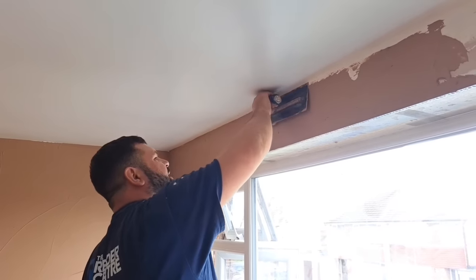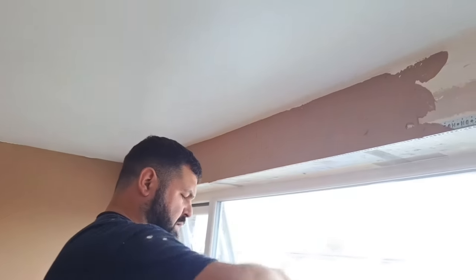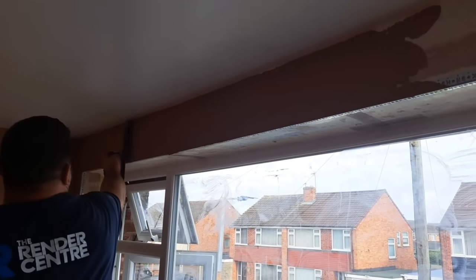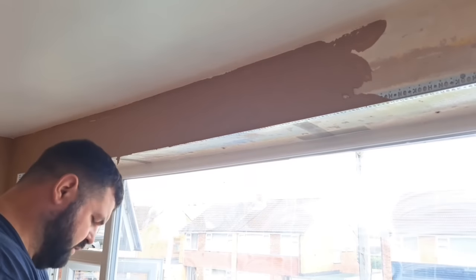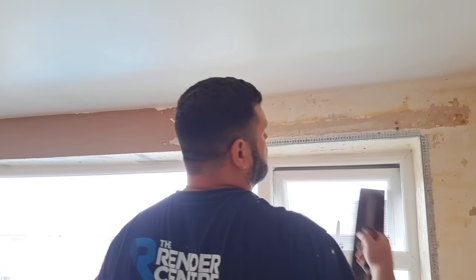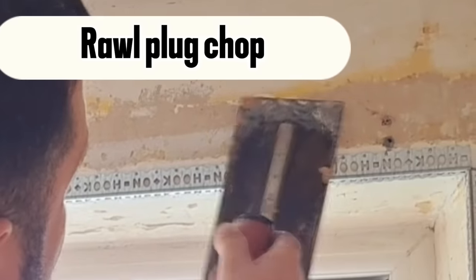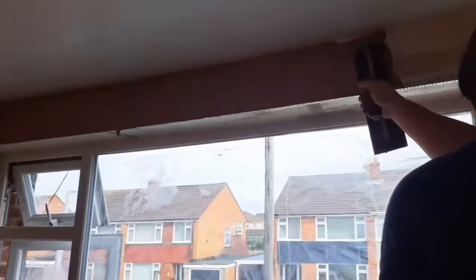Being careful not to take it all back out from the bead again, which I will check again now, even one of them. That's a cheat, I'm using my toolbox just for up here to make it a bit easier for me. Your trowel needs to be razor sharp to do that though.